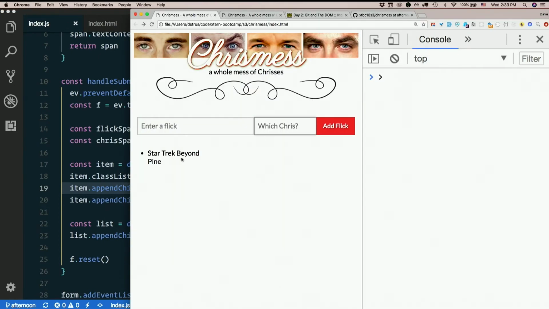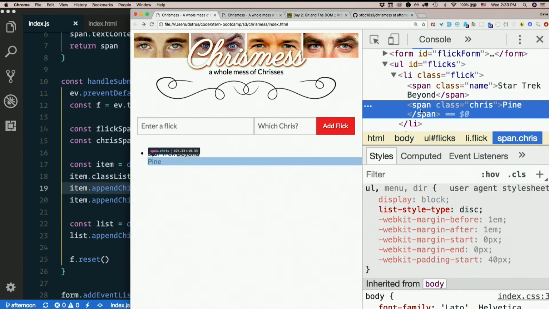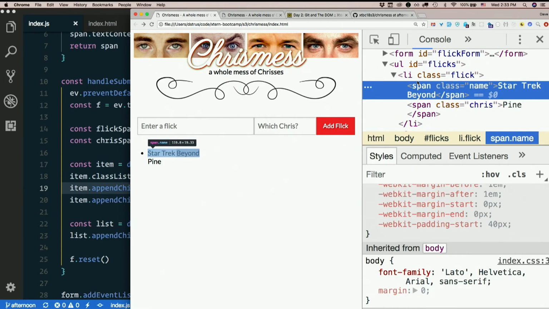So the span, if you look at the result, it's this. On the page, I want the title of the movie and the name of which Chris it was to be inside separate elements so that I can style them separately with CSS. So I'm creating whole new elements on the page for them. So here they are. These are the things that I'm creating on those lines. Otherwise, we'd have string concatenation. If you edited one, the same thing would happen to the other. Well, it's more that I couldn't style them separately. I couldn't make one of them red or one of them have a border around it or whatever, because any selector I would come up with would target the same thing. They want them to exist side by side but separately. Right.